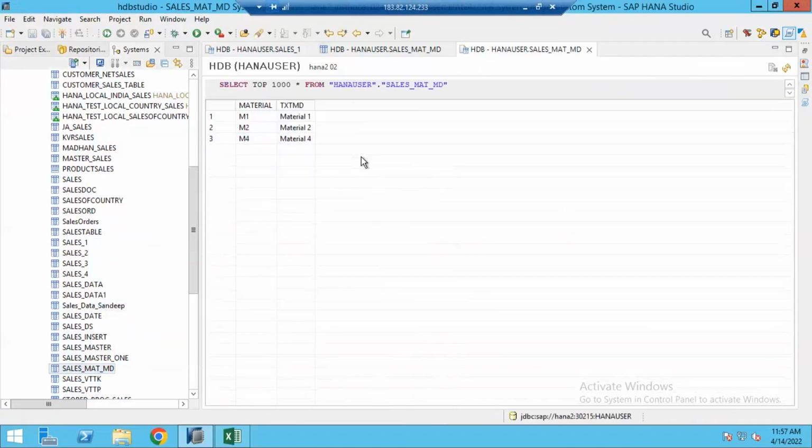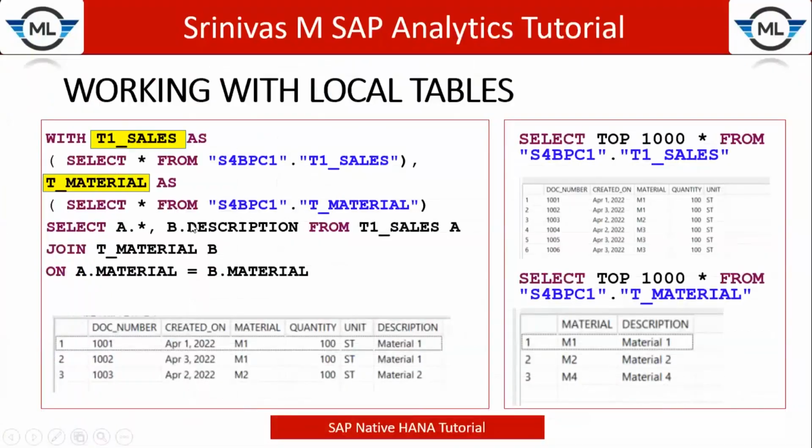Okay, so now coming back to our example today. What are we going to learn? We are going to learn how to use the WITH keyword in our day-to-day environment. When you want to create multiple internal tables on your select statement, then we go for this WITH keyword. So let's see how to write it.